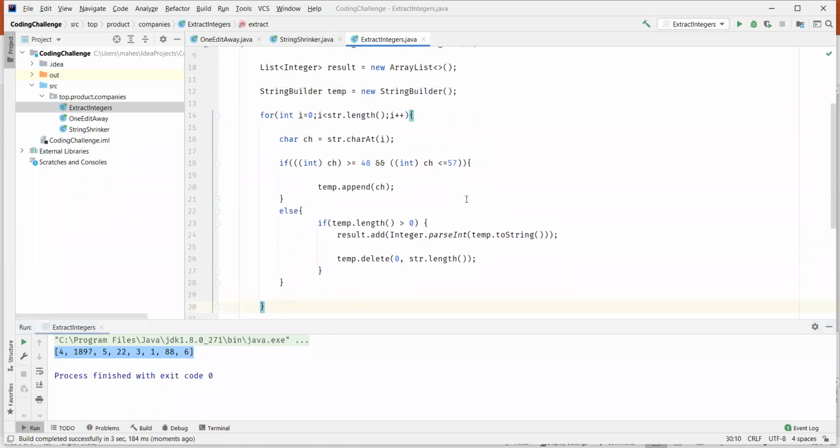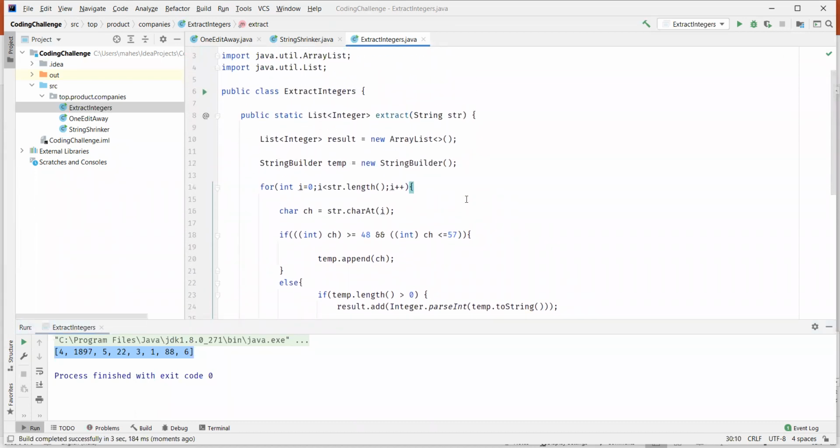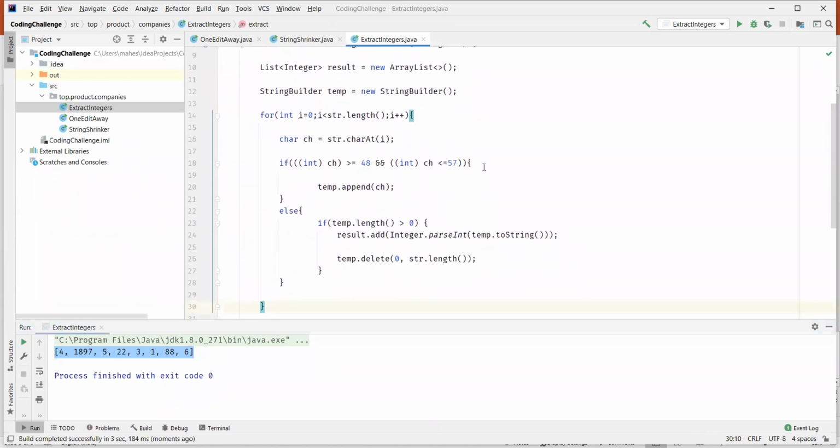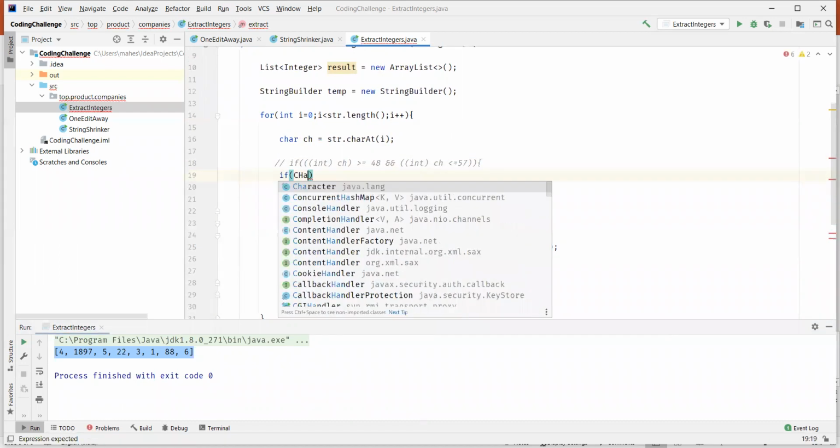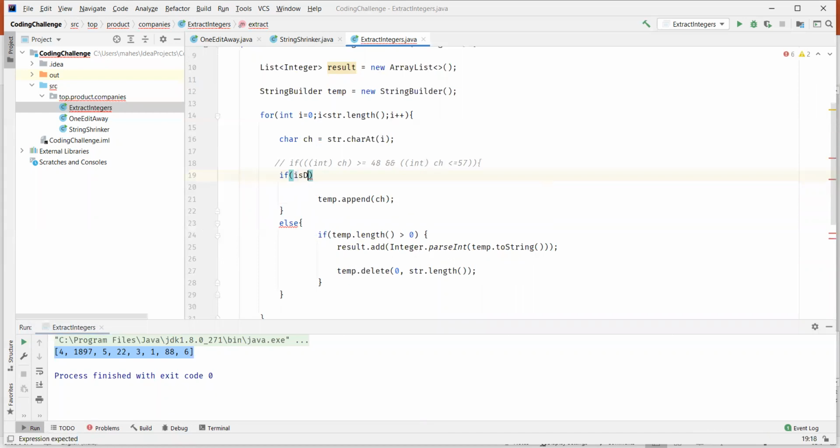So this is how we can actually extract the integers from a given string. So if you think it is difficult to remember the ASCII codes for the digits, lowercase, and uppercase, what we can do is replace this condition with the isDigit method of the Character wrapper class.